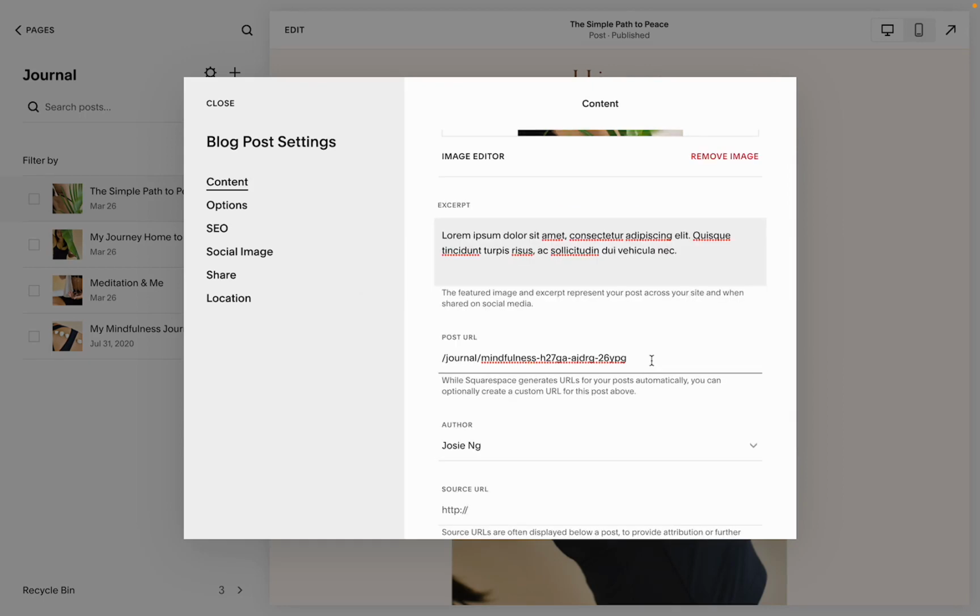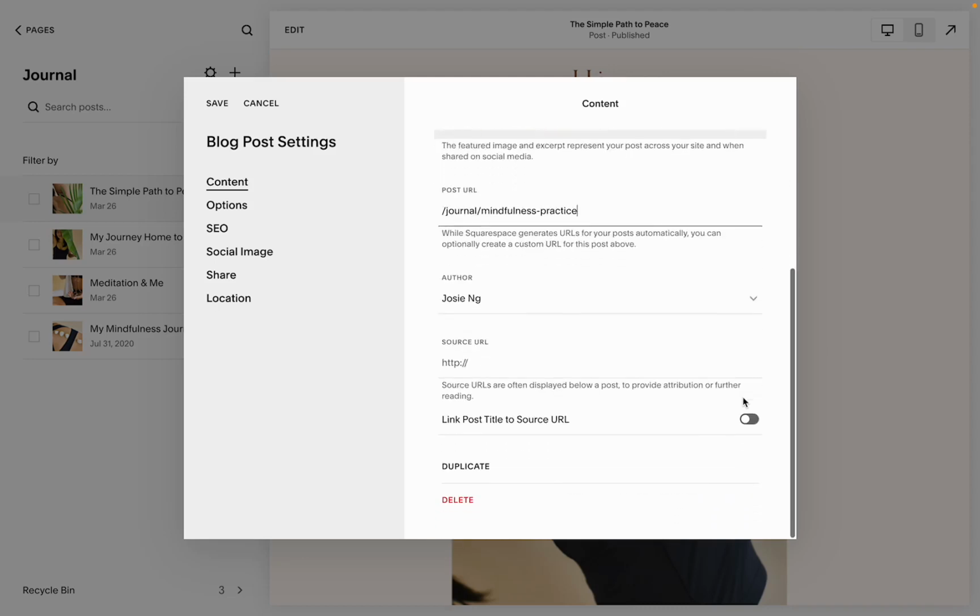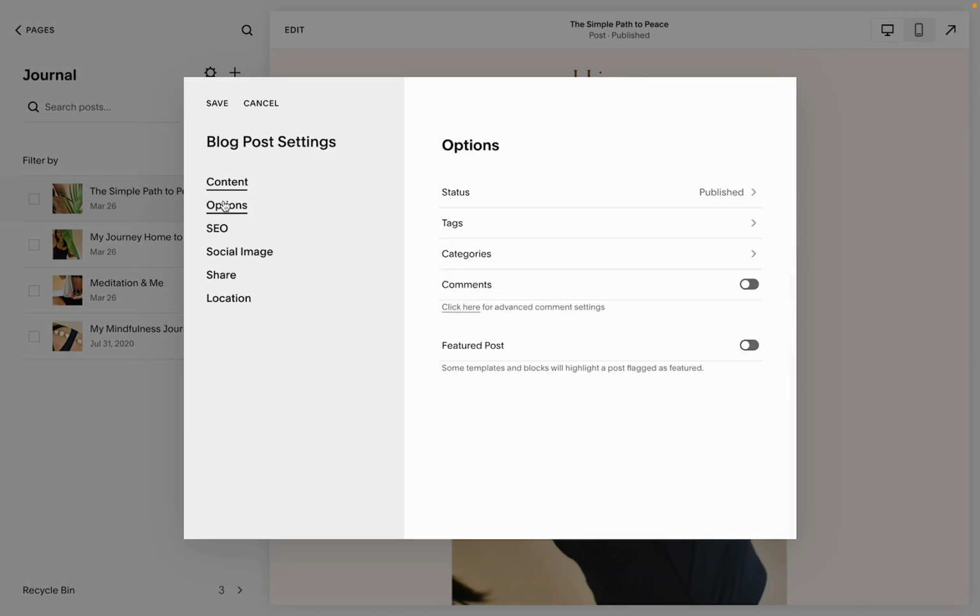Here is really important. You want to make sure that your post URL or the address of your blog post is very clean. By default, Squarespace spits out a bunch of characters, but you can go in and customize it yourself to be more SEO friendly, as well as matching it to the title of the blog post. If you have a relatively short, medium-sized blog post title, I would recommend making sure that they are very similarly aligned. Alternatively, if it's very long, just make sure that you grab the keywords or key points from that title and put it into the post URL. If you have multiple authors in your business, you can choose who you want to be the author to.